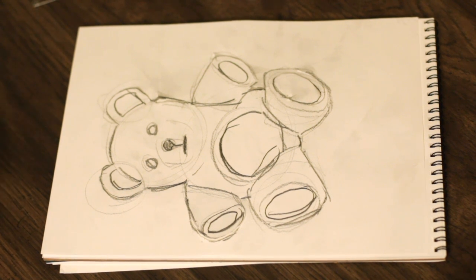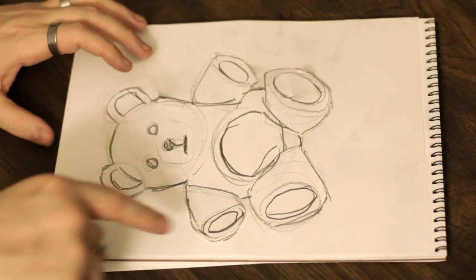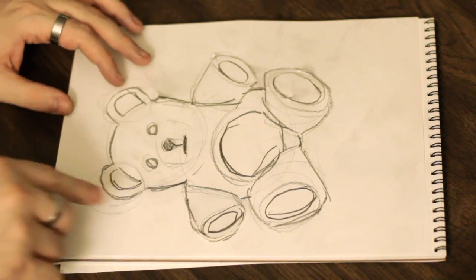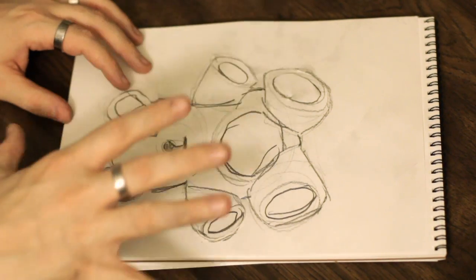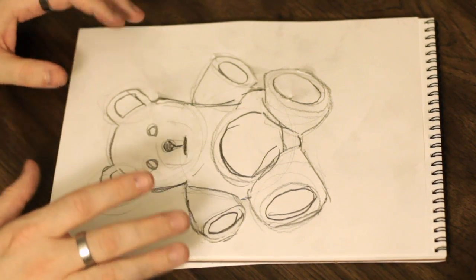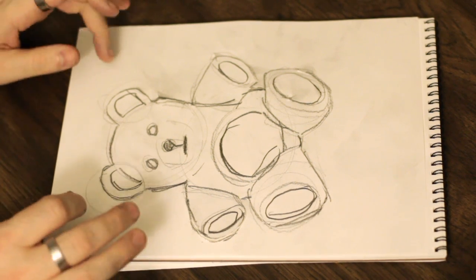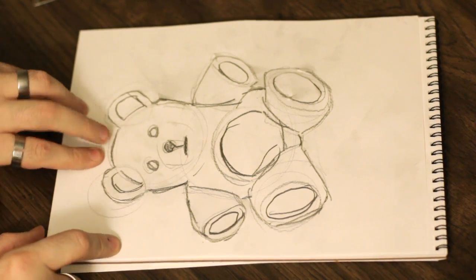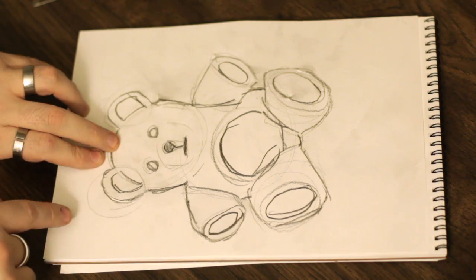Alright, so the easiest thing we can do for teddy bear art for the nursery is find a stencil online or find a picture of a teddy bear and trace it. I just did this freehand in maybe 30 seconds just to get a quick teddy bear here. Find a teddy bear image online that you like, and one of the things you want to make sure is that there are a lot of simple internal shapes that don't touch the outsides.